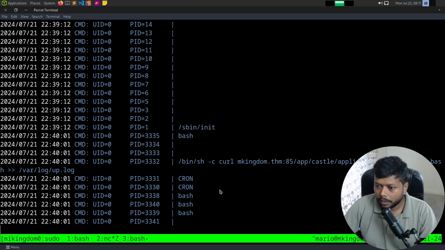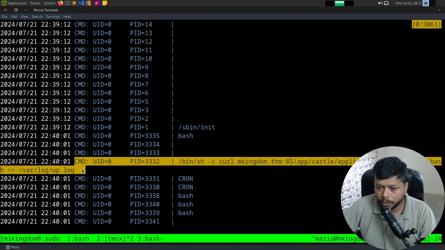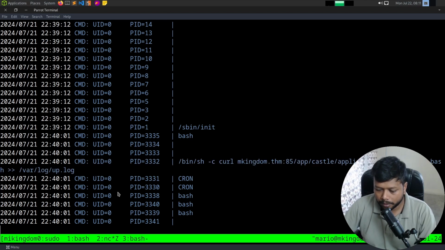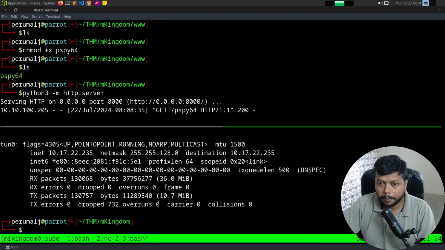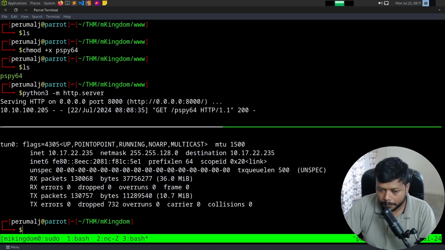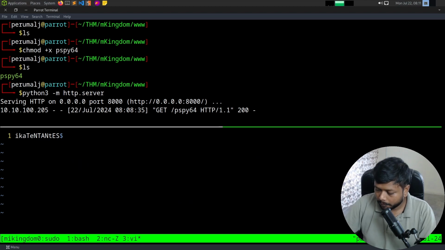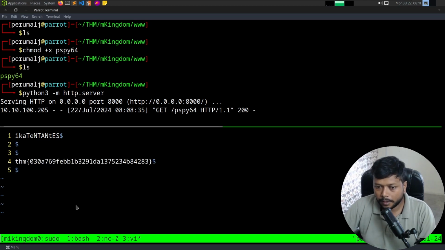Okay, it's actually cool info. Let me store it somewhere. I'll close this and go to my machine, and here I open a file and paste it. Oh, sorry, it's the wrong clipboard.